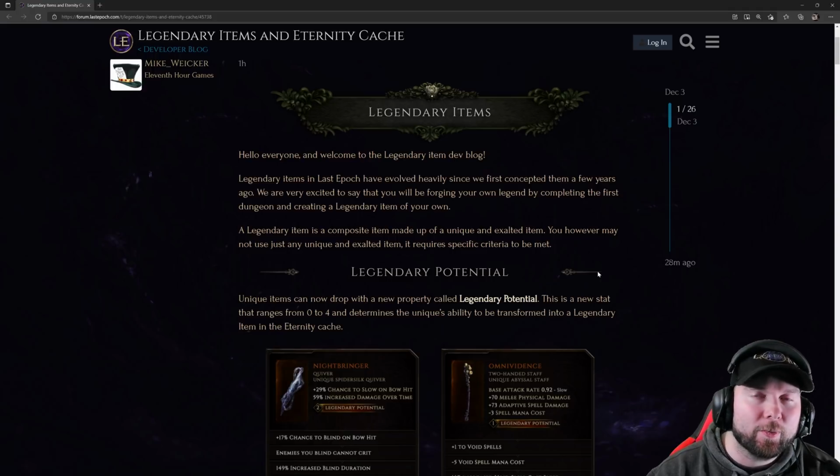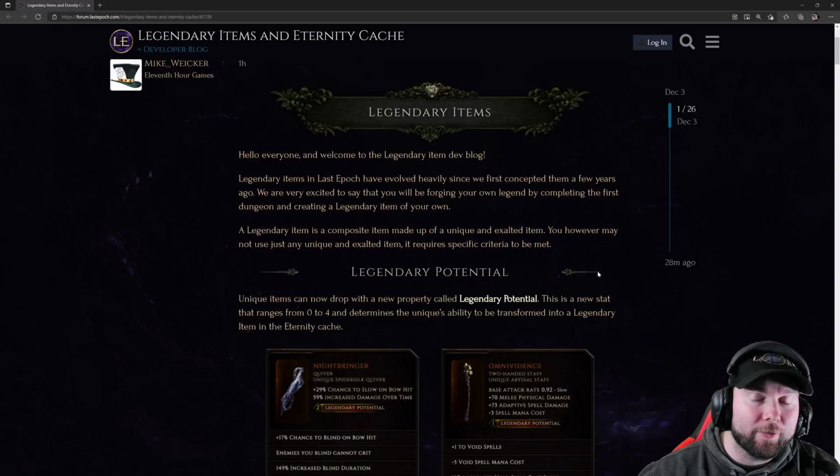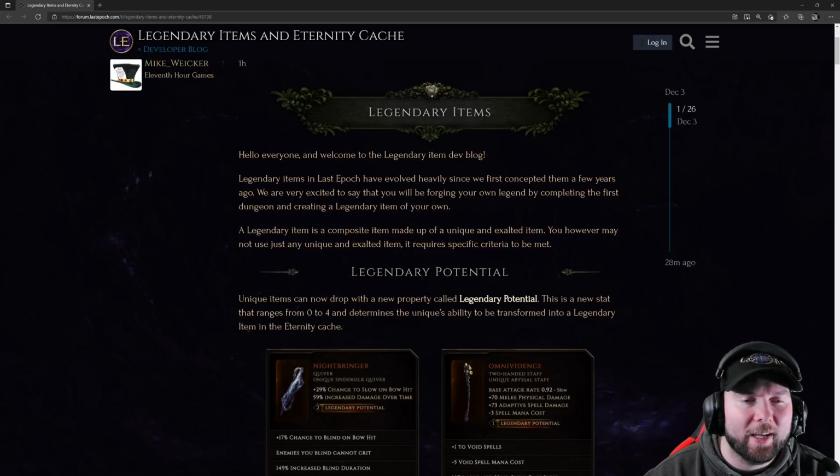Just off the top, for an example, you'd be able to take the Bastion of Honor. You'd keep all the same stats, being able to block all nearby attacks and whatnot, but you could take an exalted item that had block chance or increased or flat health on it, and or block effectiveness even. When you craft, there'd be a chance for some of those or all of those, depending on the legendary potential of your unique, to be on the Bastion of Honor, giving it more affixes than you would normally have, therefore creating a legendary unique. So let's dive into exactly how this works and some of the examples they gave us.